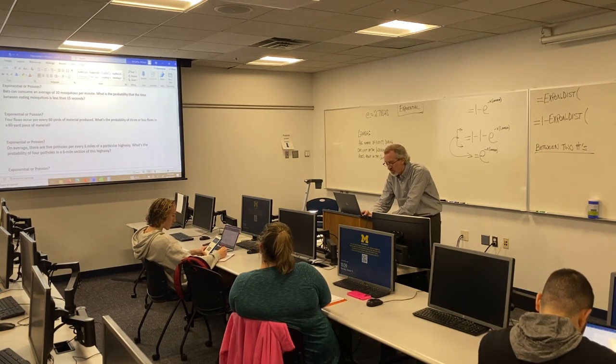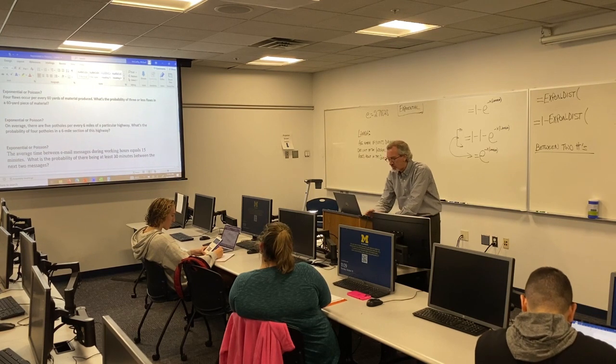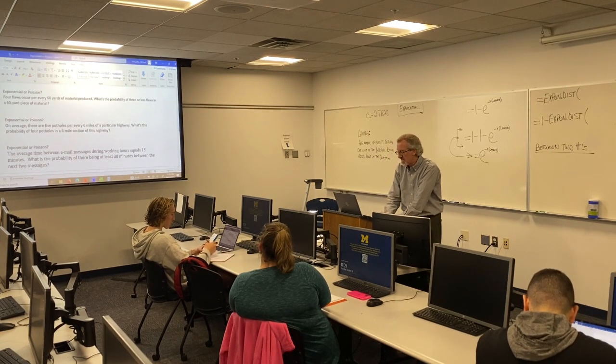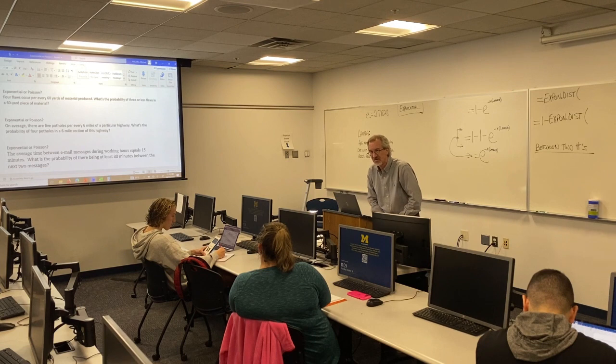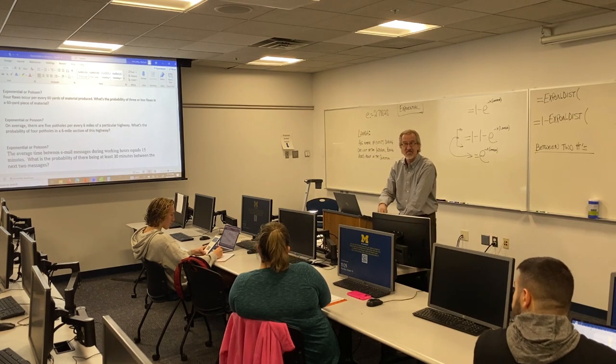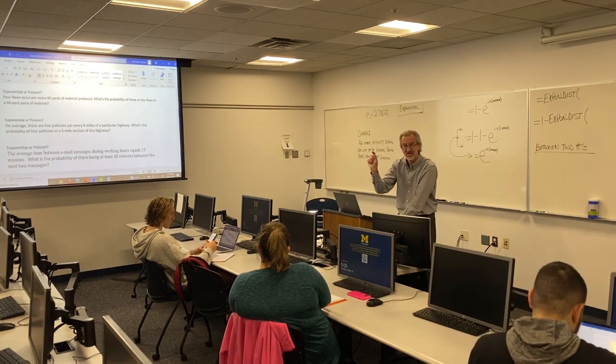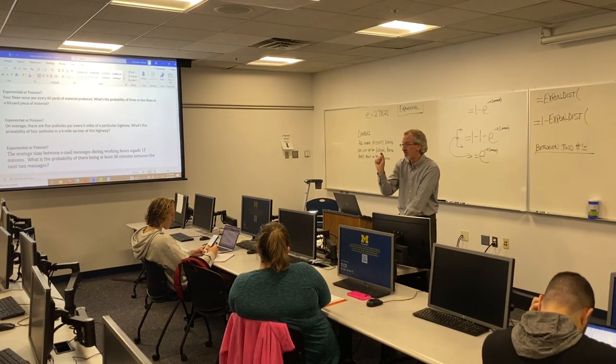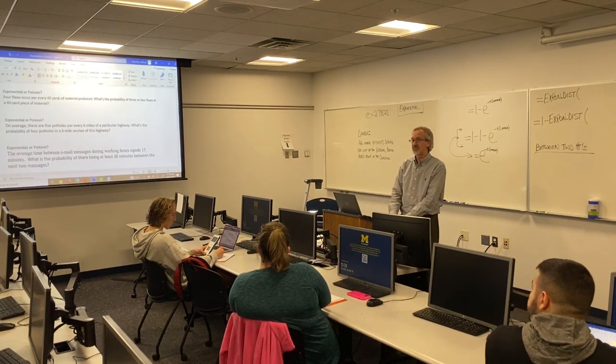Here's one, I think I have one more. Exponential or Poisson? The average time between email messages during working hours equals 15 minutes. What's the probability there'll be 30 minutes between the next 2 emails? Exponential, because it's asking about the interval of 30 minutes. The question's about the interval of 30 minutes. That's what makes it exponential.